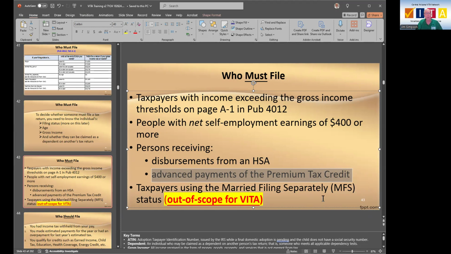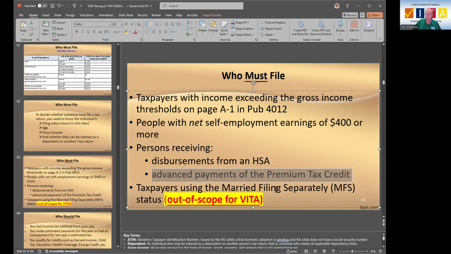And those caused us a lot of rejects last year because people didn't bring us those forms, and the question on there said, did you have insurance under the Affordable Care Act? They don't even know what that meant. If we said, did you get insurance through the marketplace or Obamacare? Oh yeah. So there again, in that interview, you need to be asking those questions.